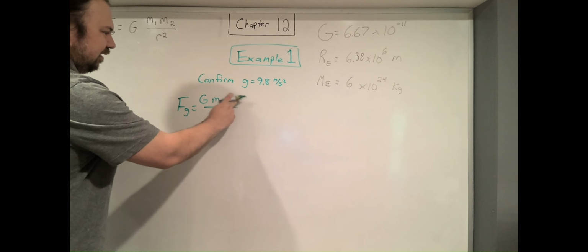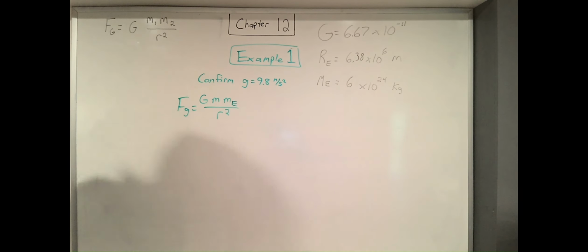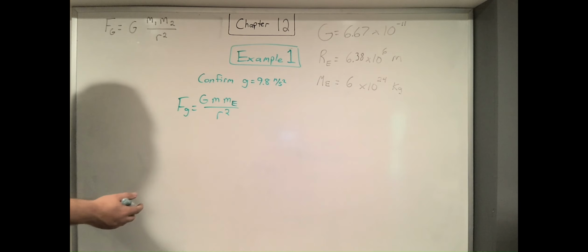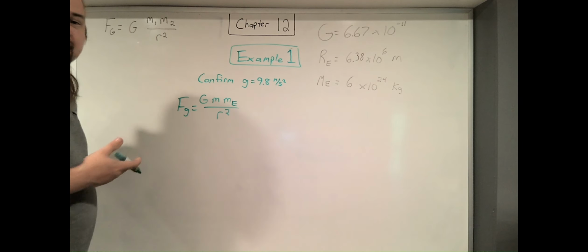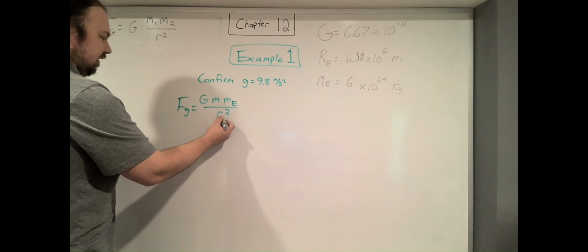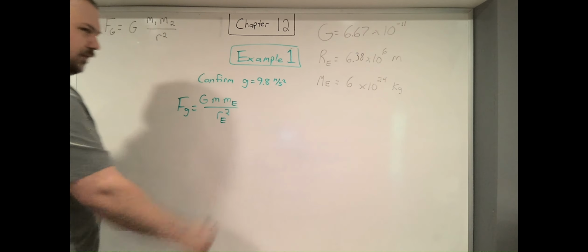This M is the other object. What is pulling us down? Well, the Earth is pulling us down. That has to be the mass of the Earth. And now the r down below deals with the distance between the two points' center of mass. Well, where's the center of mass of the Earth? It's in the core, right? Center of mass of the Earth is going to be in the core, and the center of mass of us will be just above the crust of the planet, which means that the distance between us and the core of the Earth is simply the radius of the Earth.